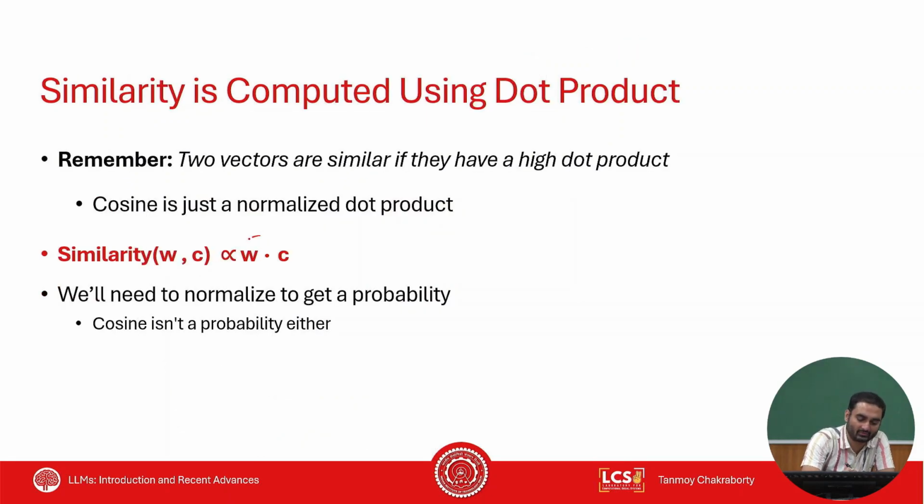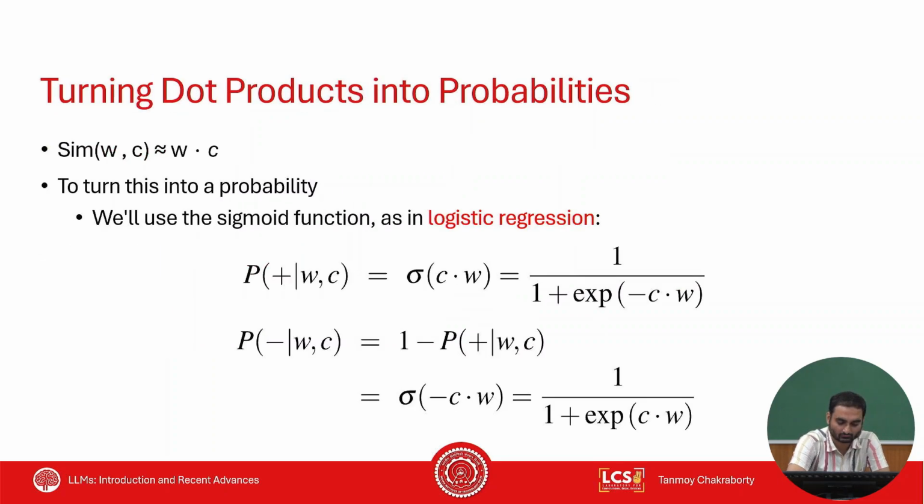We measure this probability using the dot product. Dot product is a measure of similarity. We all know what a dot product is. Now let's look at the equation here. It's a very simple equation. I mentioned that this is just a classifier, a logistic regression, to measure the probability that the W and C pair is a positive instance. What I do is measure this probability using a sigmoid function.